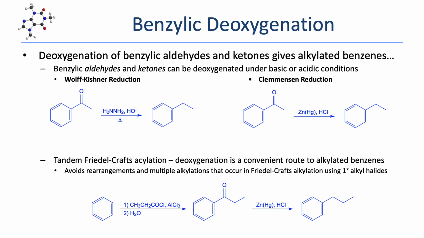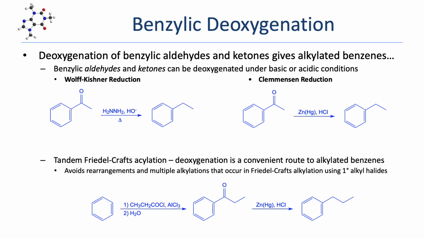In this case, the Wolff-Kishner reduction and the Clemmensen reduction complement one another with respect to pH. The Wolff-Kishner reduction requires strongly basic conditions, while the Clemmensen reduction requires strongly acidic conditions. Performing a Wolff-Kishner reduction on a molecule that had other base-sensitive functional groups would likely result in the formation of undesired products. Performing the same deoxygenation using Clemmensen reduction conditions might be more prudent.